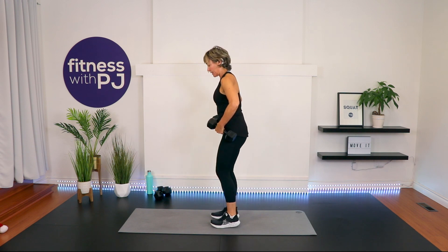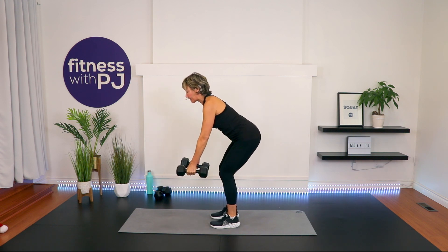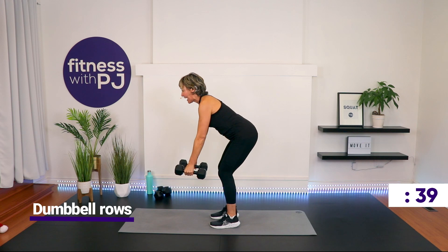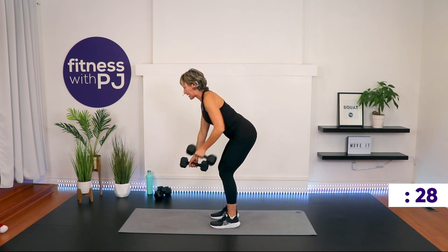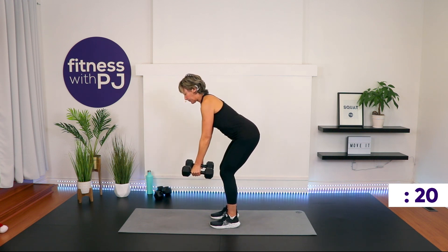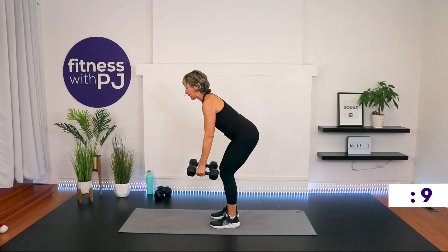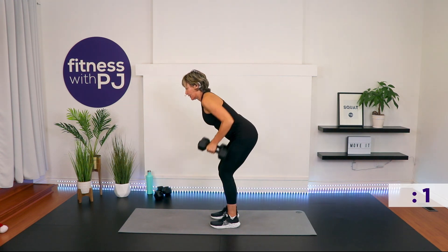So now we've got the hip hinge again. Knees hip-width apart, abs engaged, hand slightly in front of the shoulder, pull up, pull the shoulder blades together, release. The elbows just go a little past the rib cage, then squeeze the shoulder blades together. To modify, you can also go one arm at a time — a piston row. Or drop down your dumbbells. Pull in the belly button, tighten up that deep core. Your low back may fatigue in this position but there should be no pain — readjust and make sure you have neutral spine. In less than 10 seconds we're going to combine: side lunge, row, side lunge, row. Time.